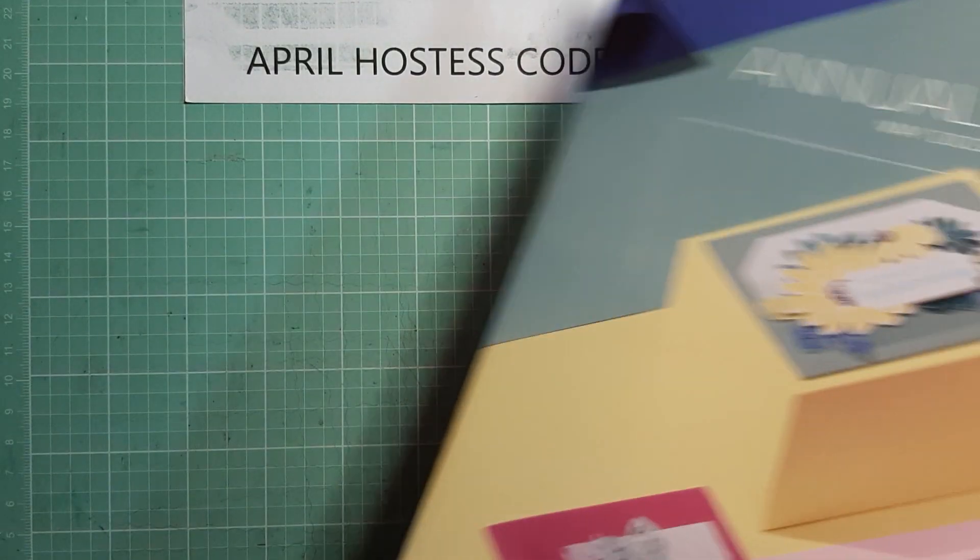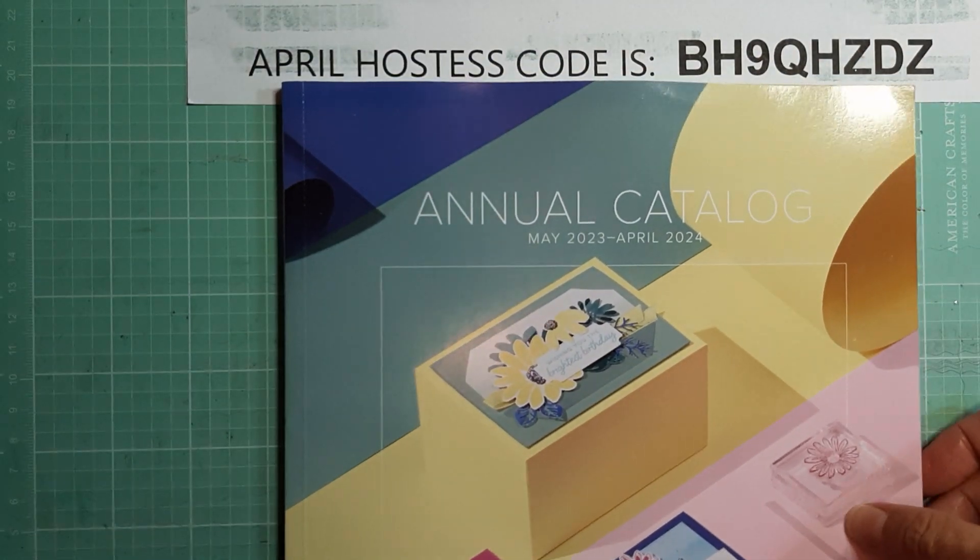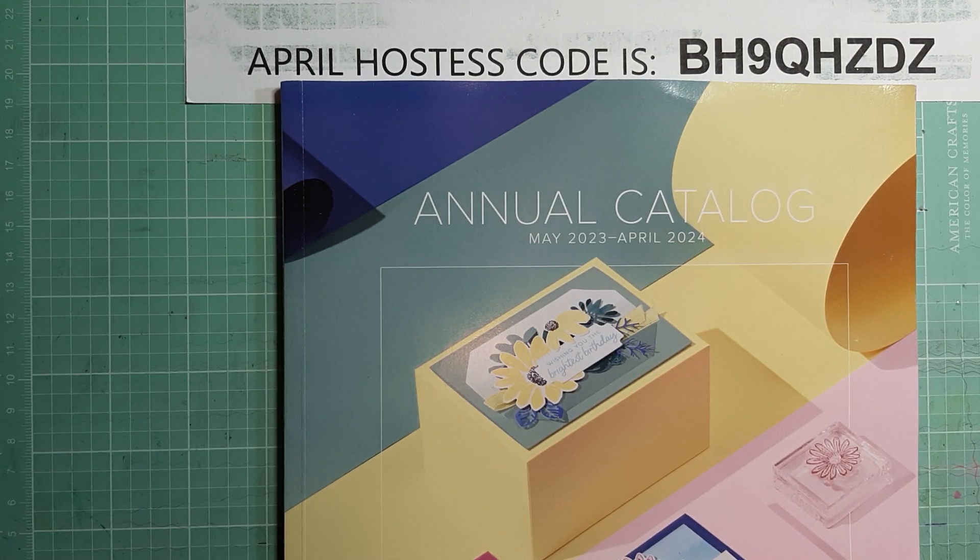I'm sorry that I don't have products. I have no idea when it's going to ship. I spoke with Stampin' Up and they said that my products are being picked, so who knows how long it's going to take for me to get them. As soon as I do, I will show you what I bought. Of course it'll probably be old news by then, as a lot of other demonstrators have already gotten their orders.